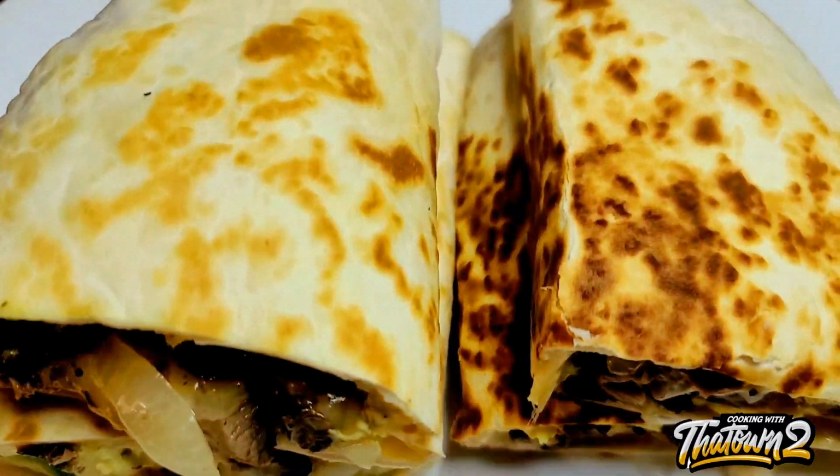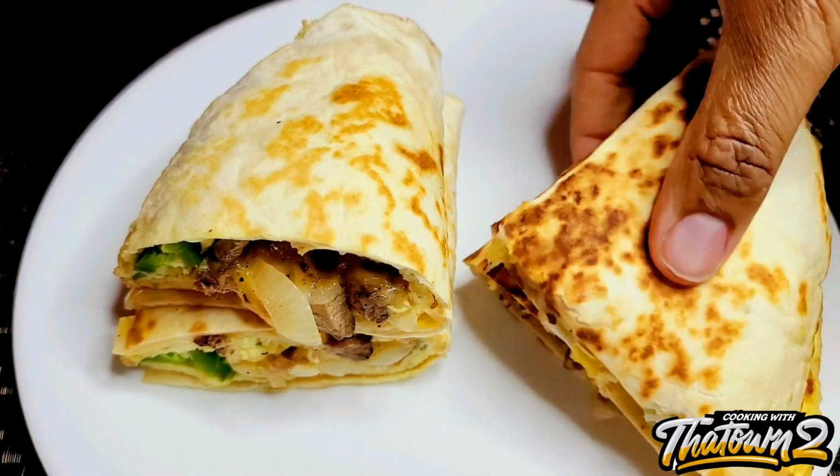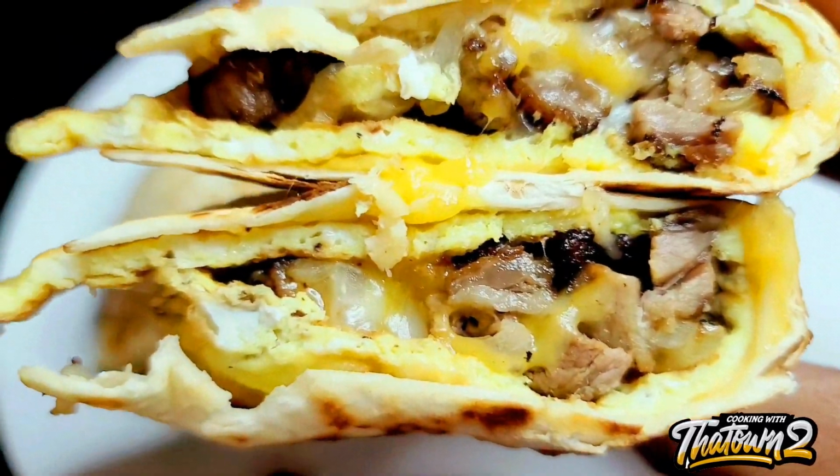But the flavor of these came out great. Steak and onions, great combination always. And the jalapenos added a bit of a kick to it. You know, jalapenos and everything. You know how we do it.